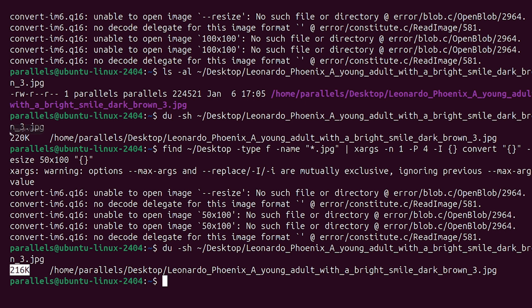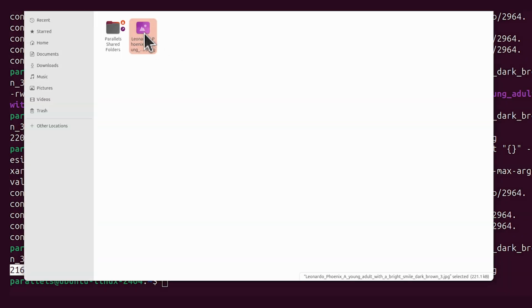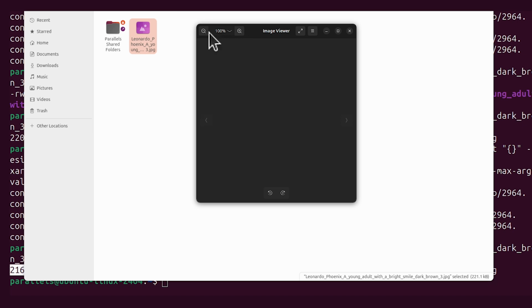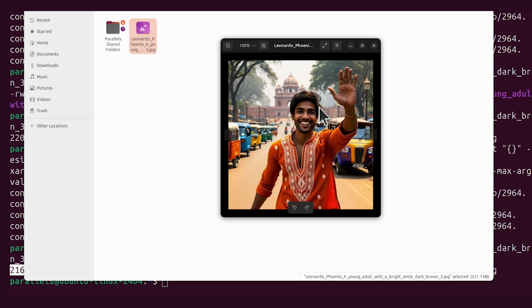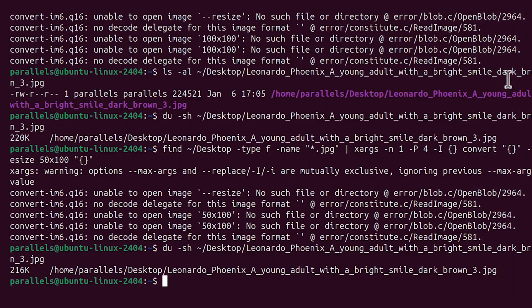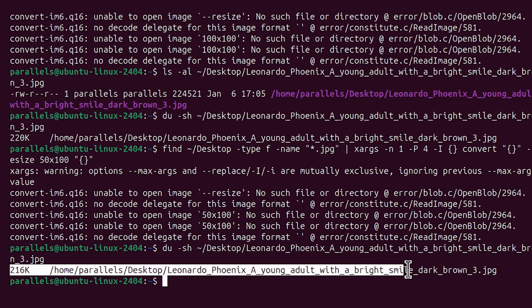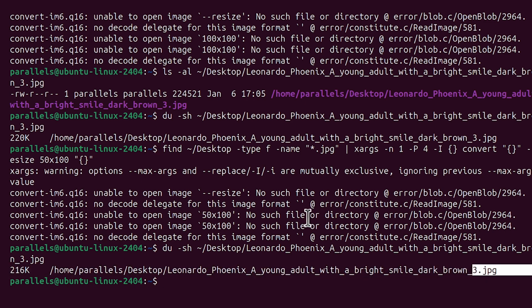But still, if I try to open the file and see if it opens up, it does. Yes, but you won't notice the resolution change, so you cannot judge it. But under the hood, the resolution has reduced because we have intentionally compressed it. Basically, we reduced the resolution. Okay, this was quite interesting.